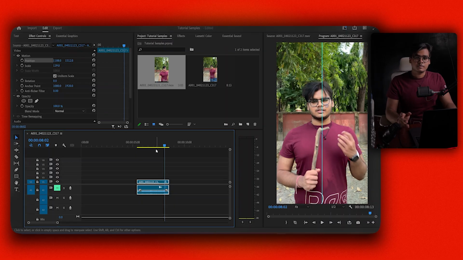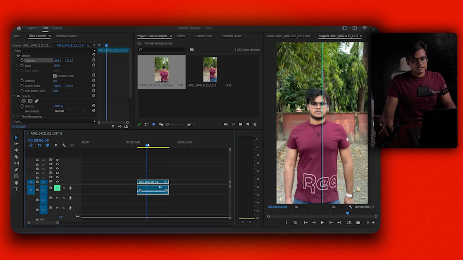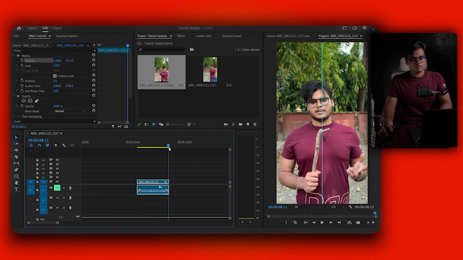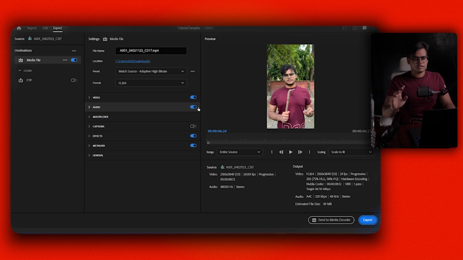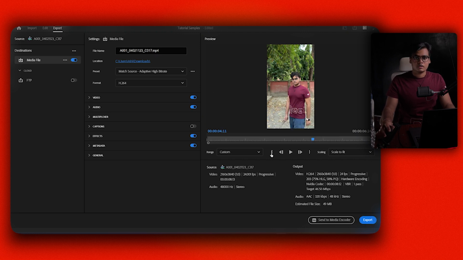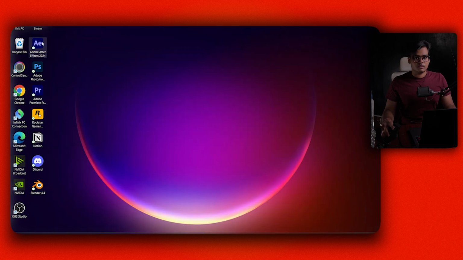Once you're inside of Premiere Pro, what you need to do is cut out the clip that you want this effect on. If you want the whole video to be like that, you can do that, but I don't want that, so I'd probably use it for a hook. So I'll export this clip that I want the effect on. I'll go here, export, and export it in the highest quality possible, in 4K because it was also recorded in 4K. It's a 2 second clip, so it won't be that long. And then open your After Effects.